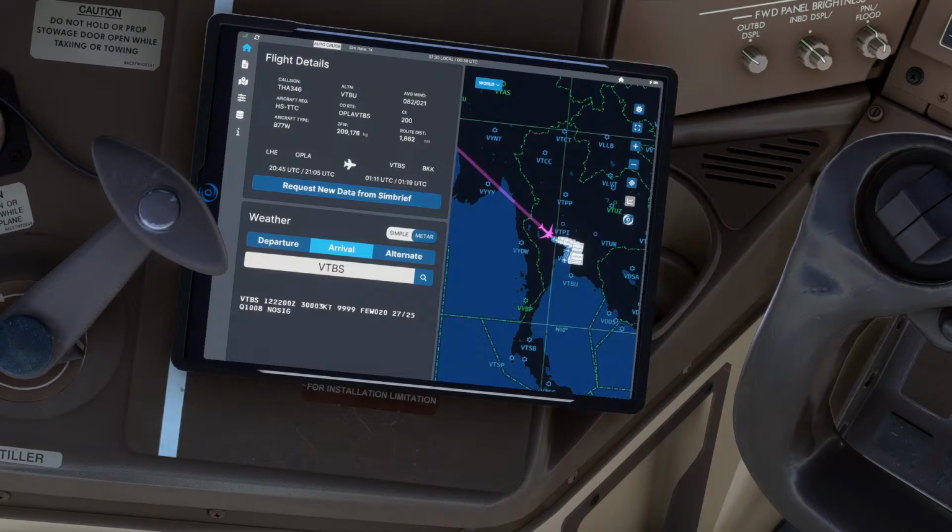Winds are coming from 300, so 3 knots. That's a bit of a tailwind. No, a bit of a crosswind. Okay. Clouds at flight level 20. Temperature 27.